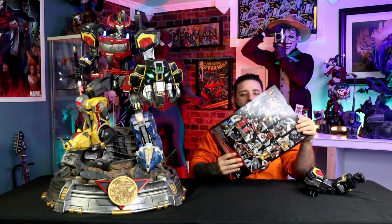This thing's absolutely massive. Now, before we get into reviewing the statue itself, the first thing out of the box is the instructions manual to assemble the Megazord itself. Highly recommend this if you're gonna assemble yours at home. It tells you every piece and where it goes to make this colossal statue right here in front of us.